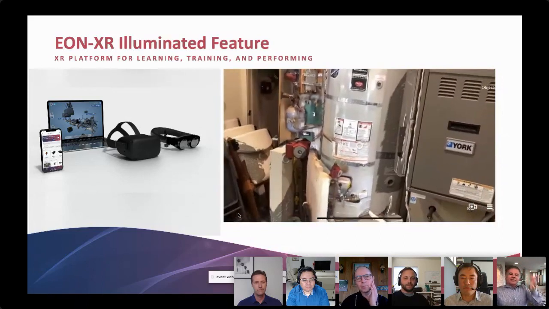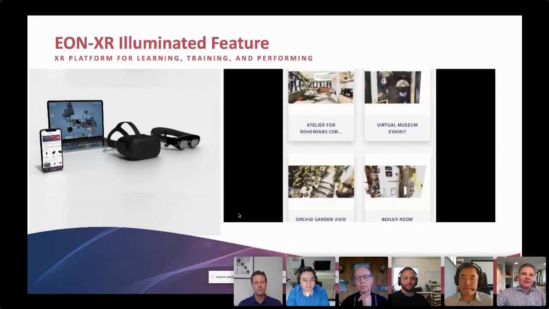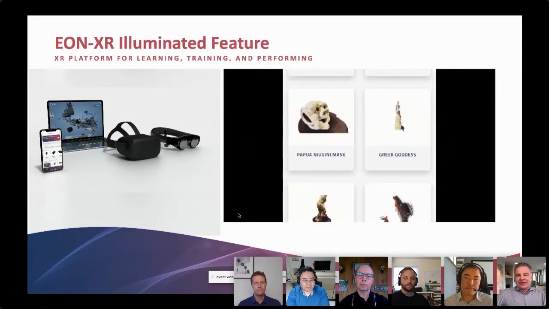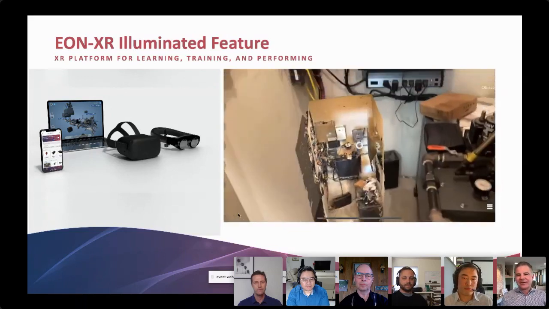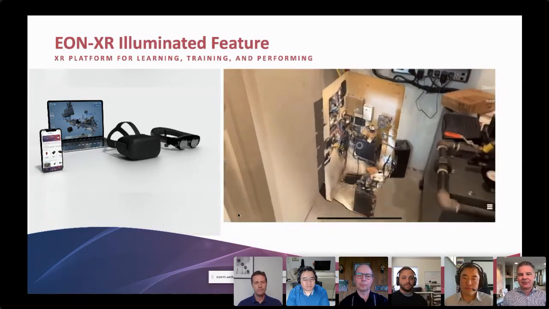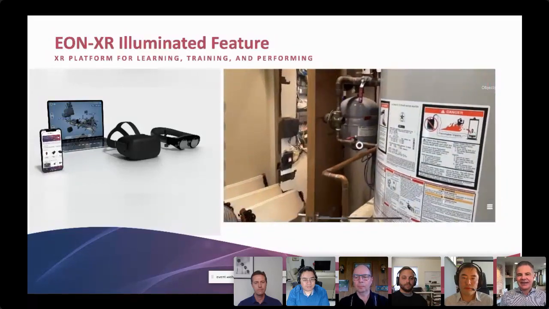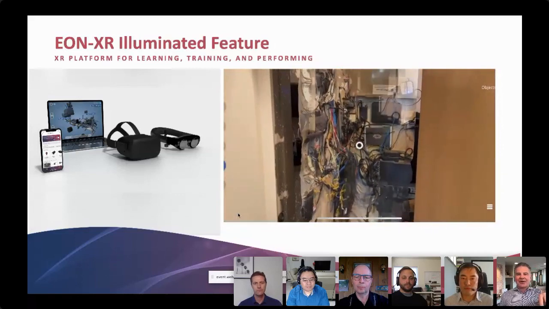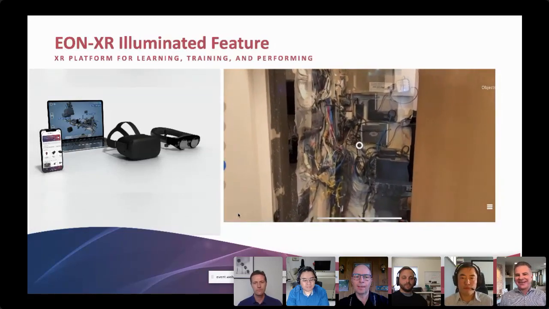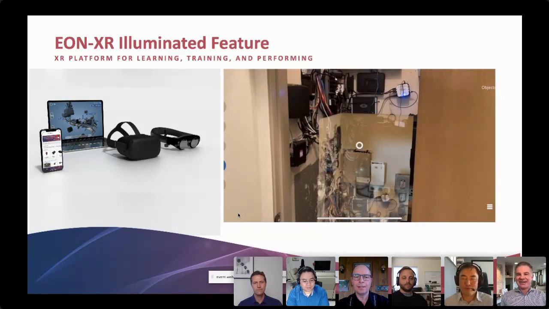The model exactly matches that, and then the annotations will just overlay on top of your physical world. So in my example here, if I'm a technician and I want to get help from you to repair, let's say, how to restart my internet, I just take a scan of it, I put my annotation in, and I call you with the EON-XR meeting, and then you will actually guide me through what I need to do. And there will be an arrow in my physical world that pops up showing what to do. And that I can do in minutes.